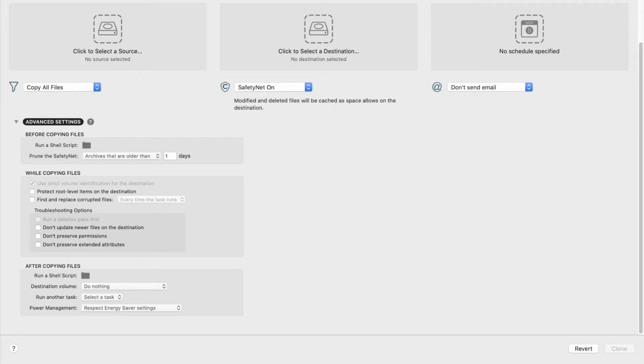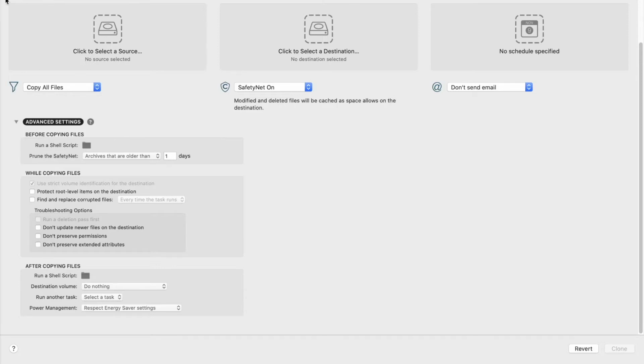Copy Cloner. Now I've used this software before to do a video on how to clone your Mac to another disk. So if you want to go check that video out, there should be a pop-up banner in the upper right hand corner of the screen, and you can click on that to go watch that video, but if not, you can stick with me here. Okay, so let's jump right into it.